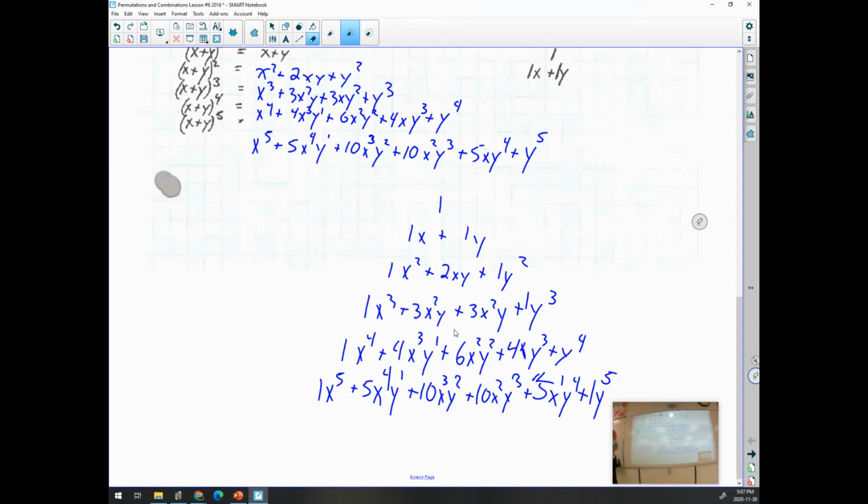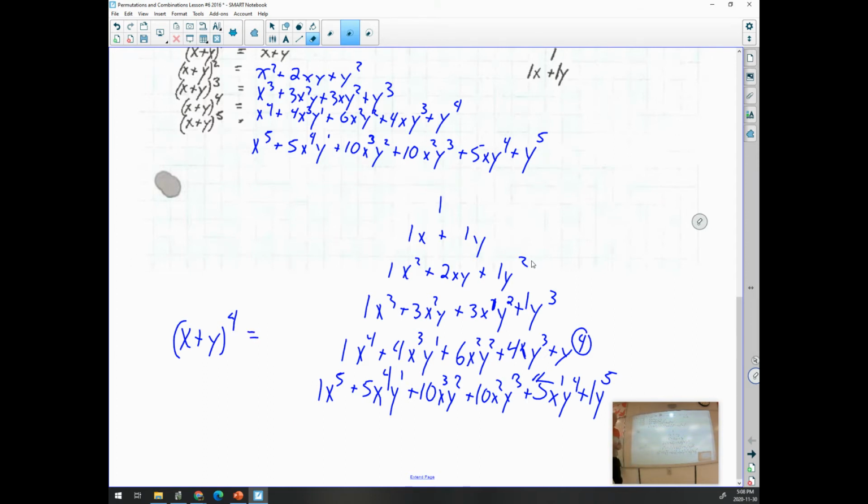The patterns that we need to see are across each one of the rows. You notice how the x exponent decreases by 1. This needs to be x to the 1 y squared. In each case, the x exponent decreases by 1, and the y exponent increases by 1 until we get to the end point, which is the expansion of x plus y to the power of 4.